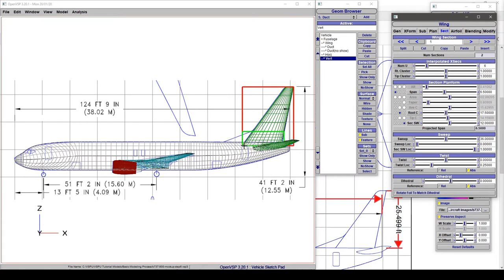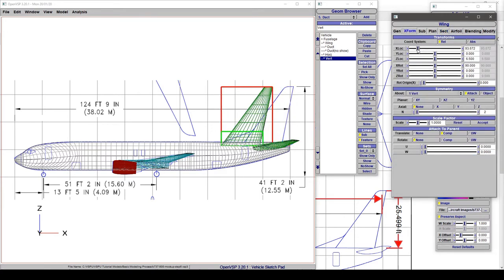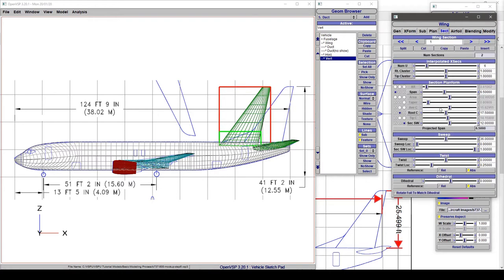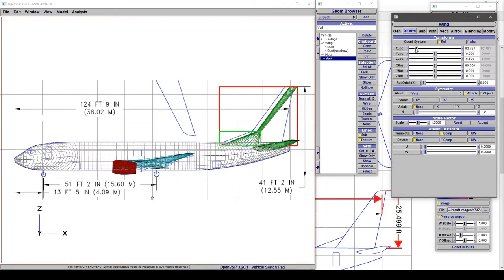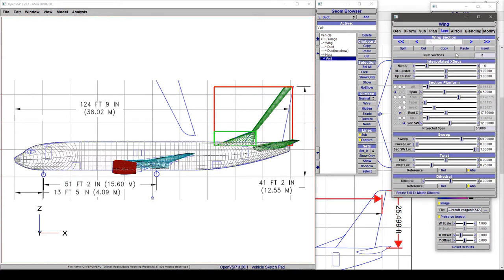Now, we're going to have to add root chord and then shift everything. So we're going to play with this a little bit. Let's drag it forward in X to, say, here. Come to section, and now we're going to add sweep. And we're going to have to give it quite a bit of sweep to make this work. And we probably want something in the neighborhood of, let's call it, about 69 degrees, looks pretty close. Back to transform now. We're going to go ahead and eke this forward just a touch more, maybe at about 90.5 feet. And then what we should be able to do here is just start cranking up the root chord section until we hit right here on the back.